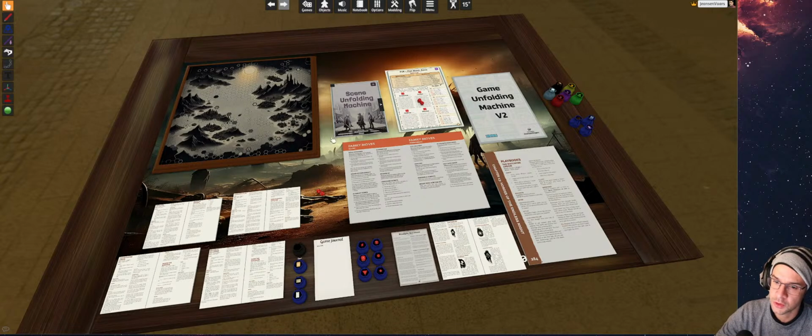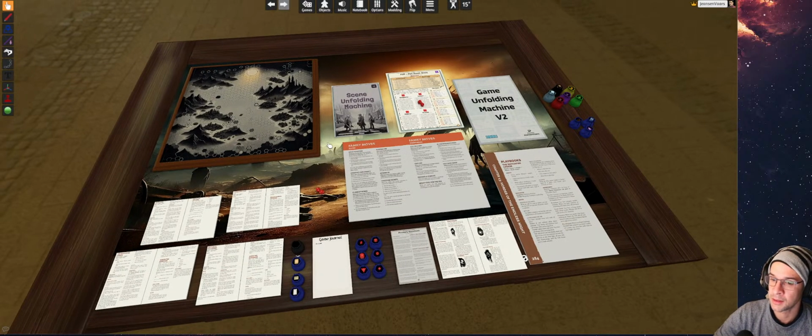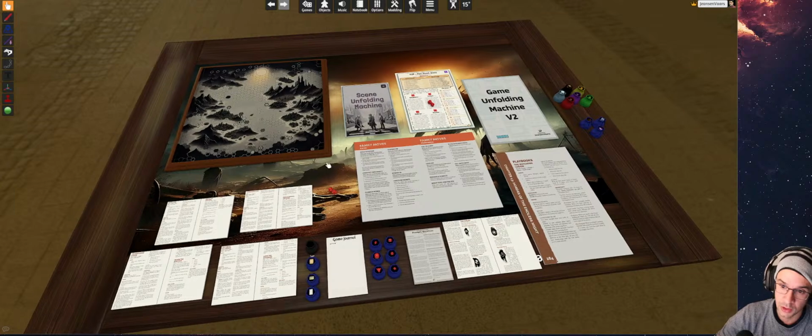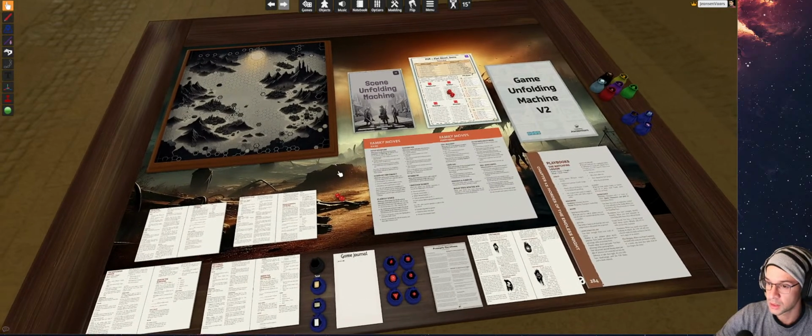I'm gonna use different oracle systems, and I'm gonna use the game unfolding machine, the plot unfolding machine, the scene unfolding machine, a bit on demand. Maybe something else will come up on the way, but usually with these three systems, I'm fine. Of course, I created them, so I understand what's in them and how they can be used. So hopefully these are not only tools or homebrews that I create for myself, but that others also like them and integrate them into their own solo systems.